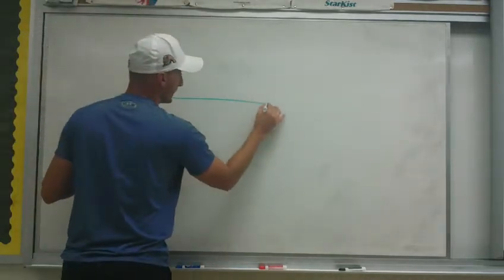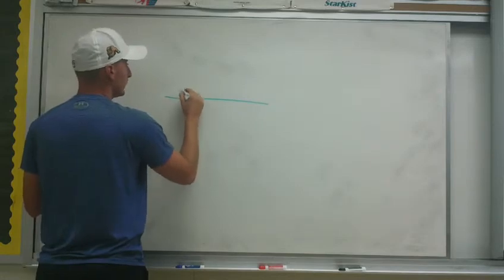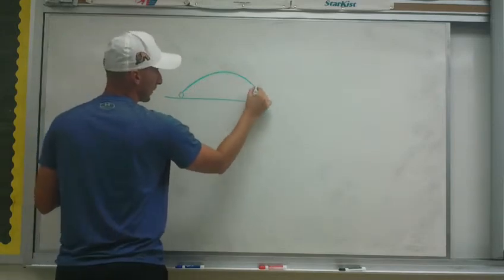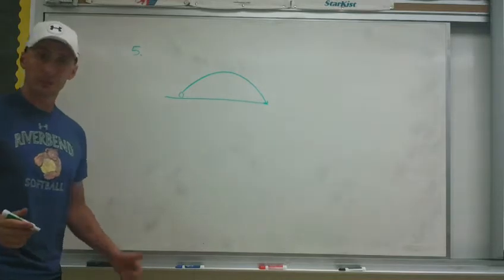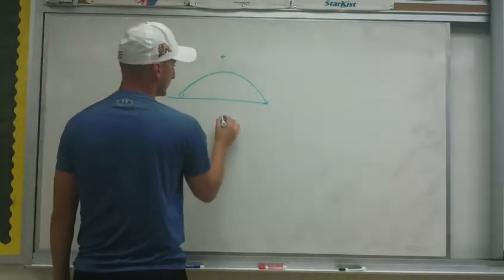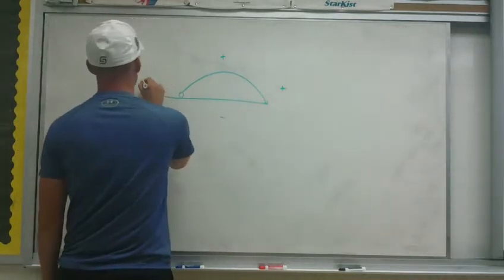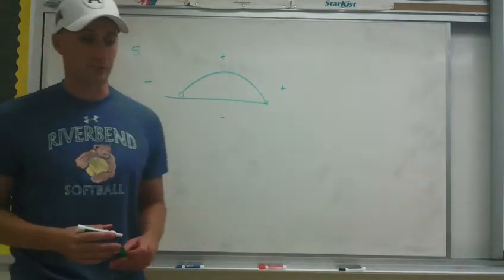So a football is being kicked, and it's going to follow some sort of path like that. Everybody agree with that? It should make sense. I'll set up as positive, down as negative, right as positive, left as negative. Set my frame of reference, okay?